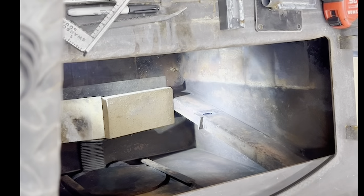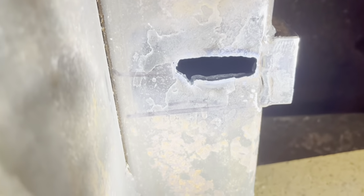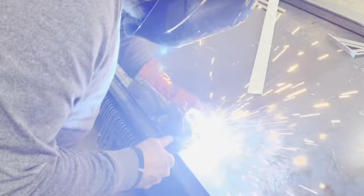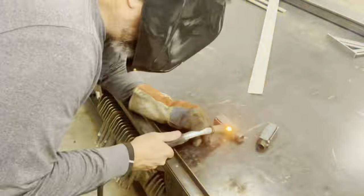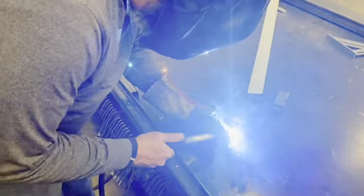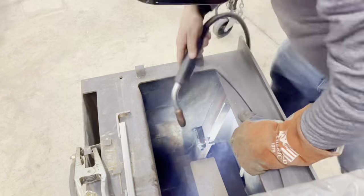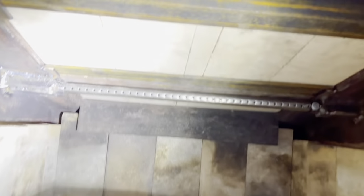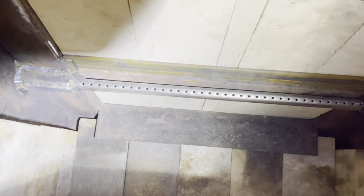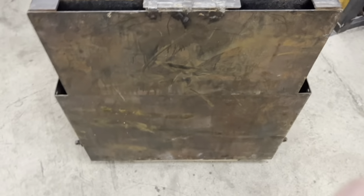Cutting the holes for that airflow. One on each side. Here's a complete look at the firebox with the baffle bricks in place and that extra combustion air. On to the next step, installing the legs.